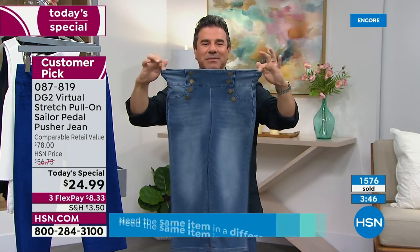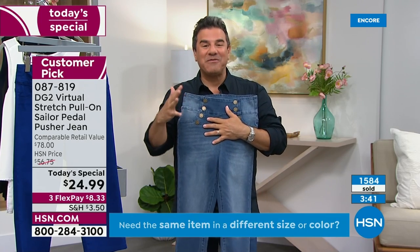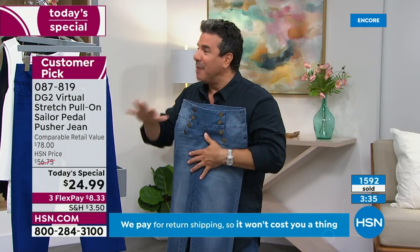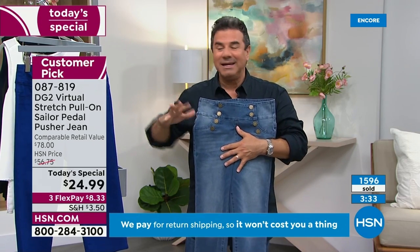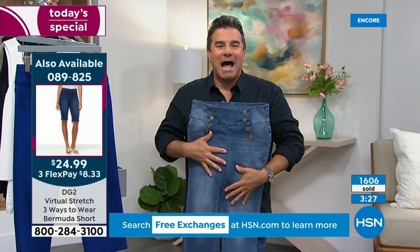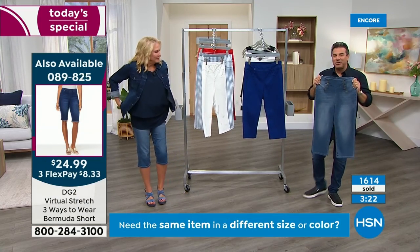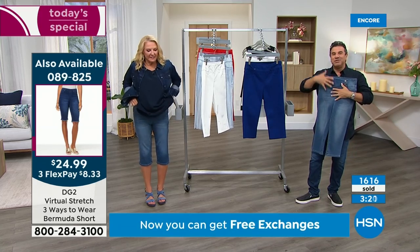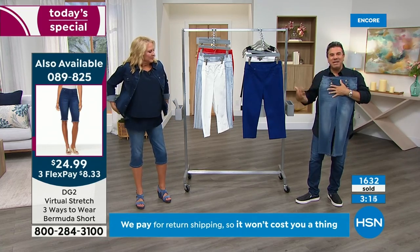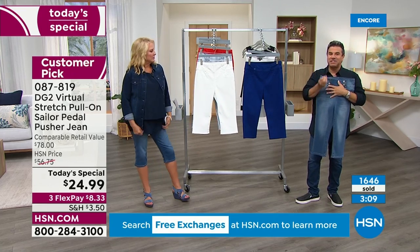Look at the stretch — I'm using my weakest finger and you can just see how massive the stretch is. The best way to describe this: if you start the day a little chubby — say you were eating biscuits all week — that does not happen with virtual stretch, because you can start your day a little slim and smooth, and then as you grow and get a little puffy, the jean will kind of self-adjust with you. It's always going to meet you at your widest, your fullest, and also your narrowest. Think of it like a self-adjusting stretch fabric.